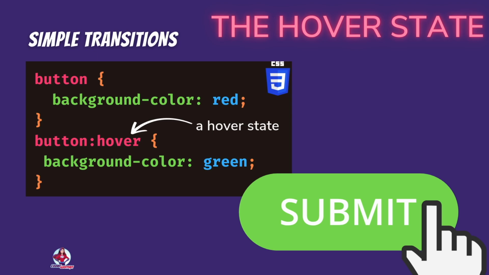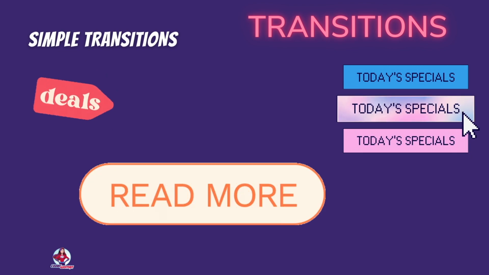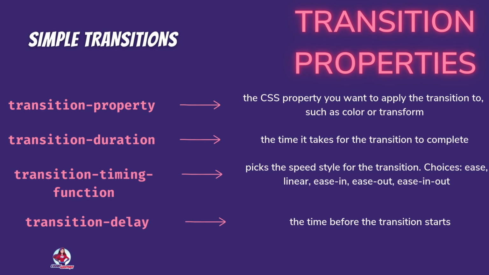Now we are ready to use transitions. But what are transitions at all? Well, we can call it a simple animation, making style changes smooth and cool. You will see it in action. To create a transition, we need to use the CSS transition property. This property has 4 values you can set.